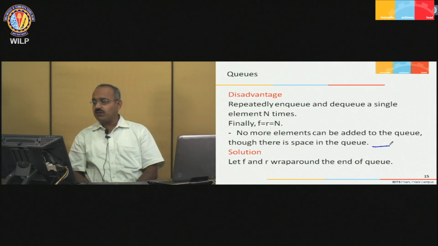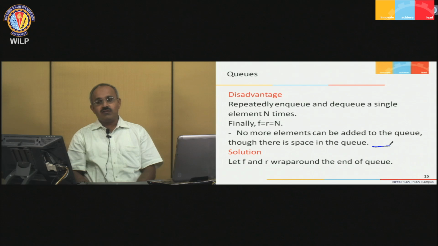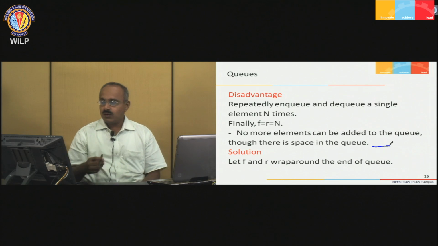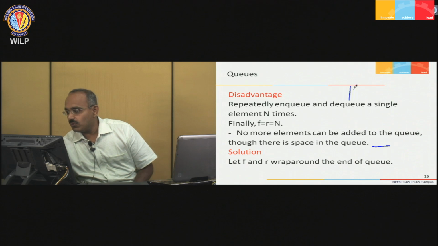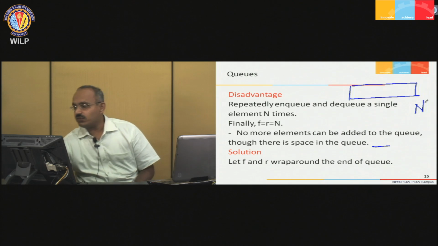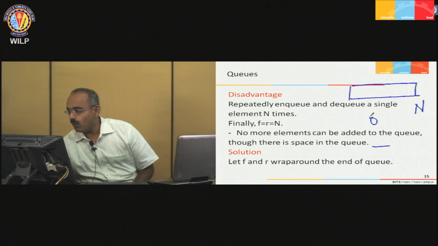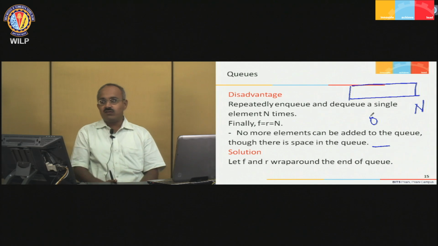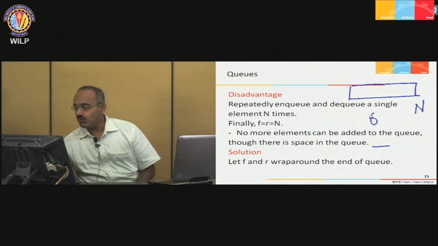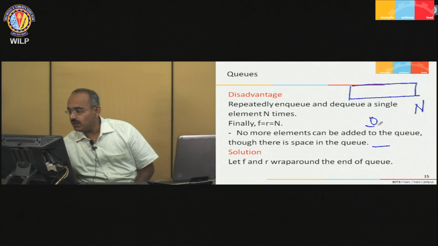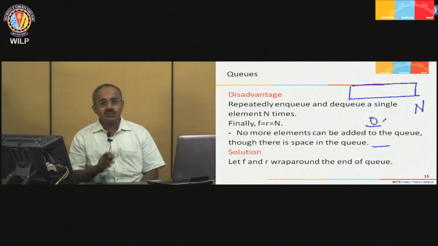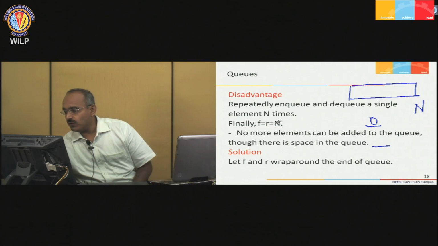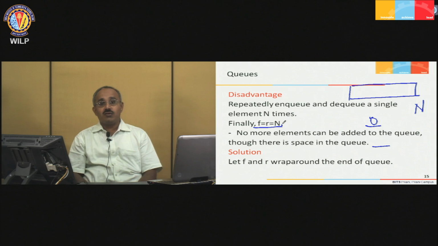That precisely is also the disadvantage that we have with working with this particular sort of queues. Correct? So what can happen is, we have already seen this, if you have a queue whose size is say n, and I take a single element, let me call this as O, if I keep on inserting and deleting this n times, right? So what we are saying is, you are going to repeatedly enqueue and dequeue a particular element, then after n such operations you are going to get f equal to r equal to n, which precisely would mean that the queue is empty.